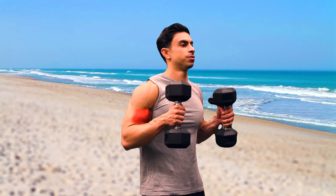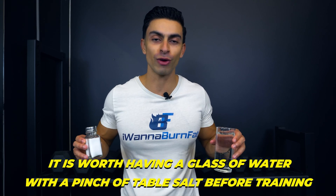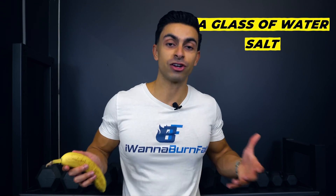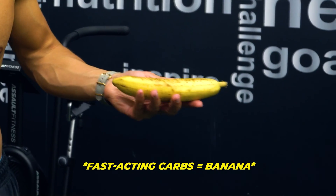However, if you live in a warm climate and are notorious for sweating a lot, it is worth having a glass of water with a pinch of table salt before training on top of your regular hydration. After training, you can have another glass of water with a tablespoon of salt and a fast-acting carbohydrate source that also has potassium — like a banana. So you will have a good amount of sodium, potassium, and fast-acting carbohydrates post-workout.